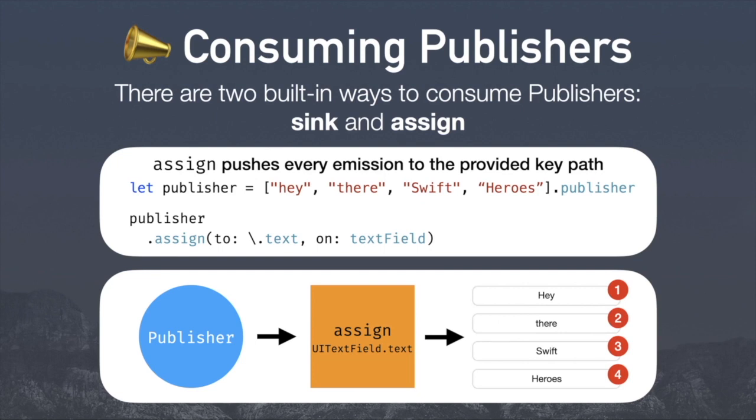This seems a bit silly here where the 4 values are immediately published, but think about a very reactive system. It means something changed, that thing produces a new string, and that automatically updates your UI, your text field in this case. This is really the essence of reactive programming, right?